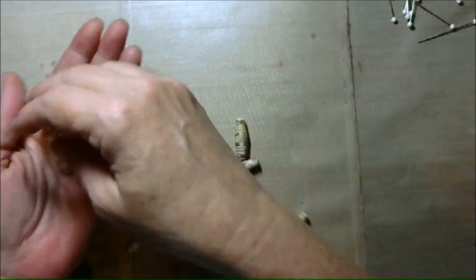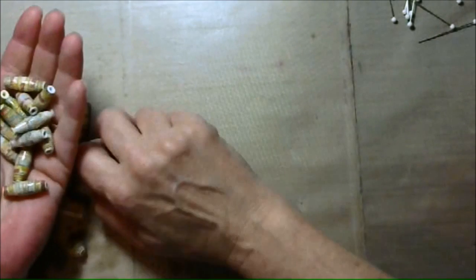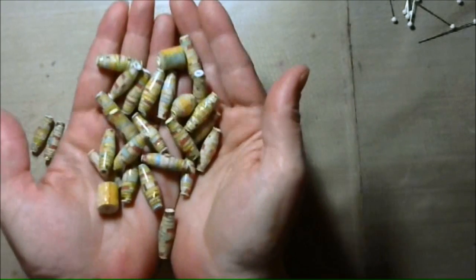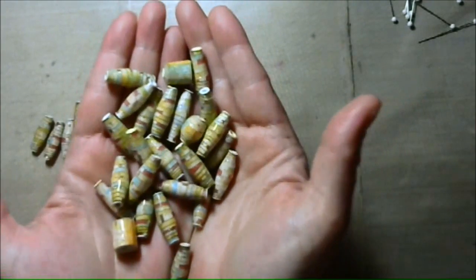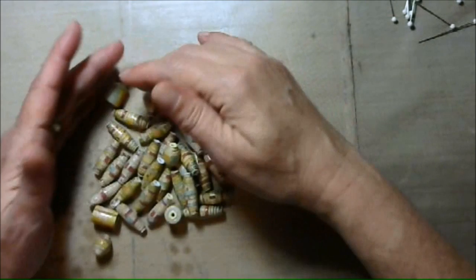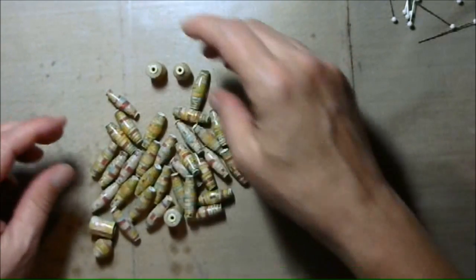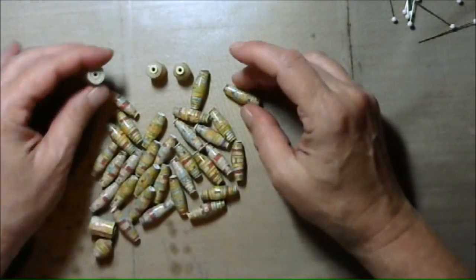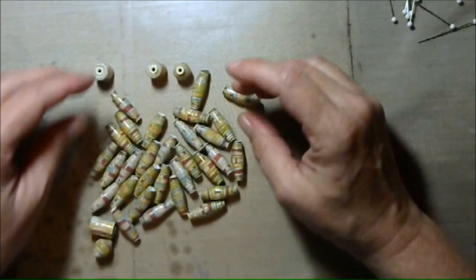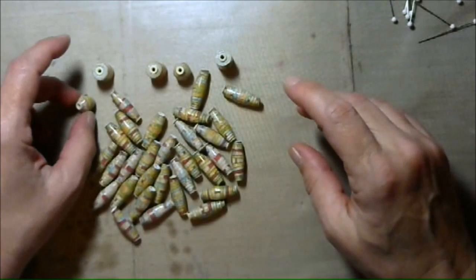I may play with these some more and put some other beads and wire and stuff on it. I don't know. I may just leave them be as they are. But hey, you know what? This is my first try at making beads, and look at how awesome they turned out. They turned out absolutely fabulous. And these will be great on chunky charms to go on my journals. And that was the whole purpose behind making these, because when I went out to see how much beads cost, I was floored. I'm like, I am not paying that. I could spend that money doing other things. I'm not paying that kind of money.